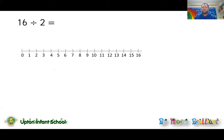Here's another question for you now. We've got 16, and it says 16 divided by 2. Now, there's another way that we can think about these questions, and that is by using a number line. How many groups of 2 are there in 16?